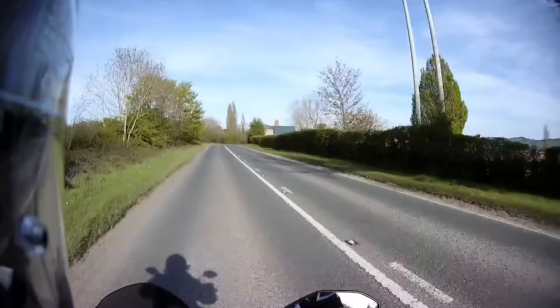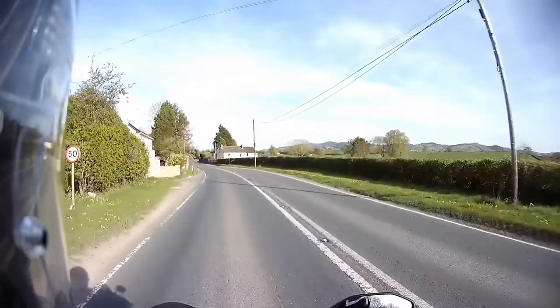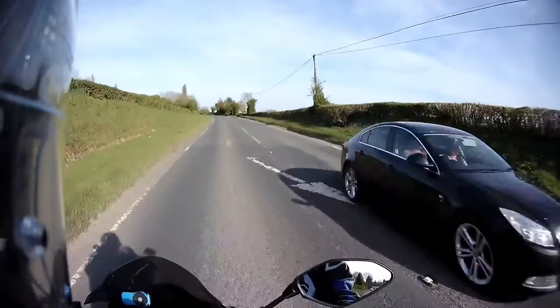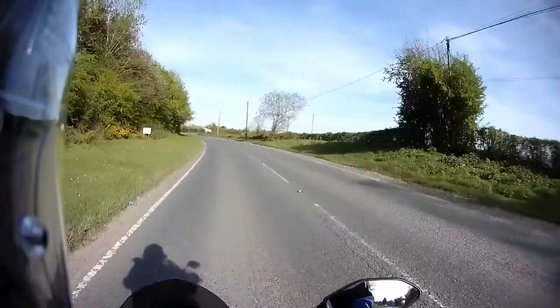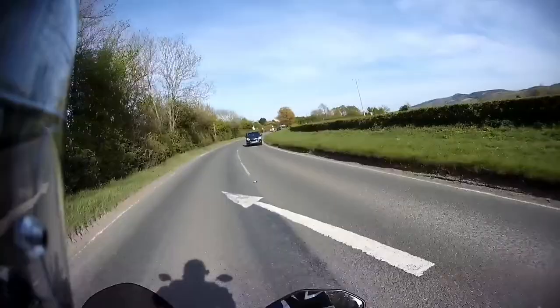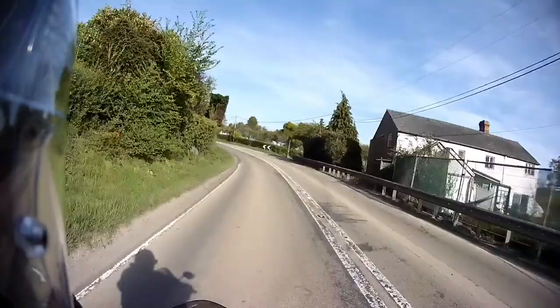They don't have much of a heel height or anything like that. So first things first, it's just getting used to these boots and the gear changes — it feels alright at the moment. Obviously you're slightly tilted forward when walking because of the heel rise. I've been wearing them in the house just before coming out on the bike, and it feels alright actually. I managed to get up to sixth gear — happy days.